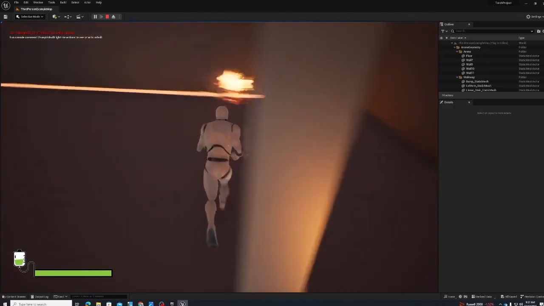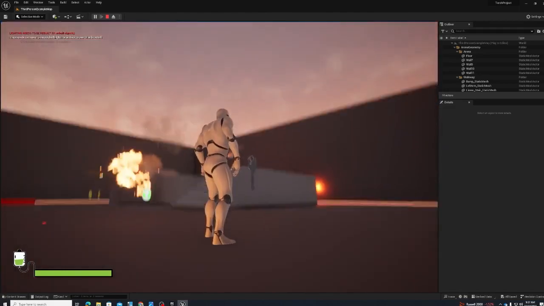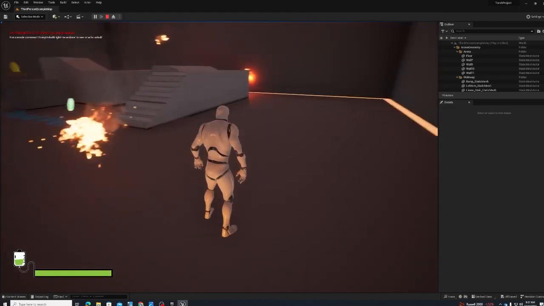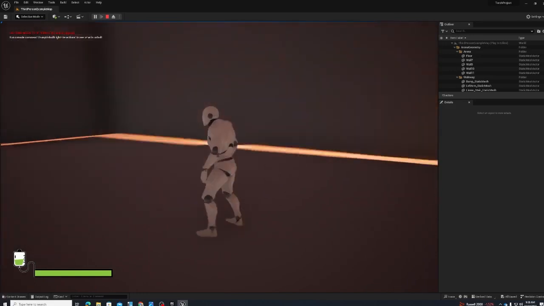So, as you already made a key blueprint, you should hide it somewhere. Here is mine. It's floating in the air, kind of lame. I could actually make it float and rotate, but we're just going to grab it, boom. And now it's gone. I've got it.